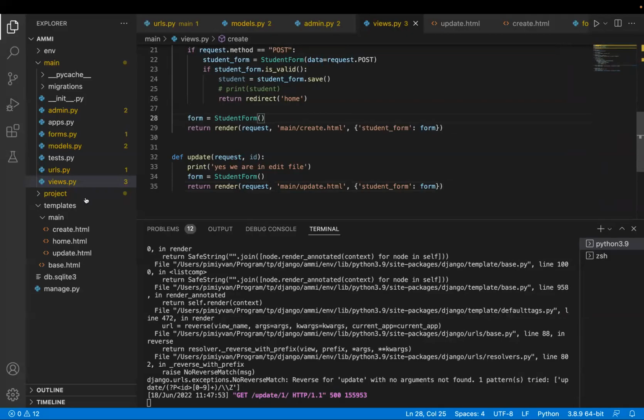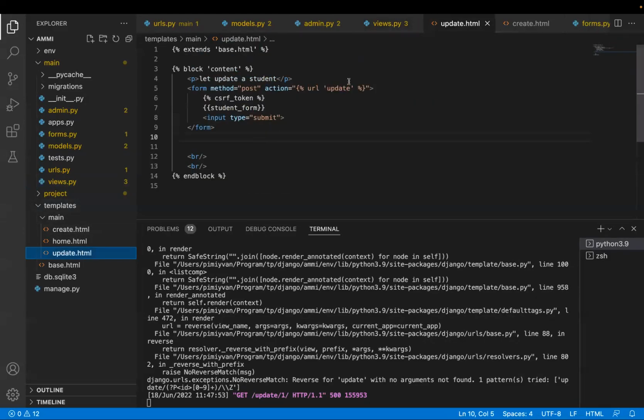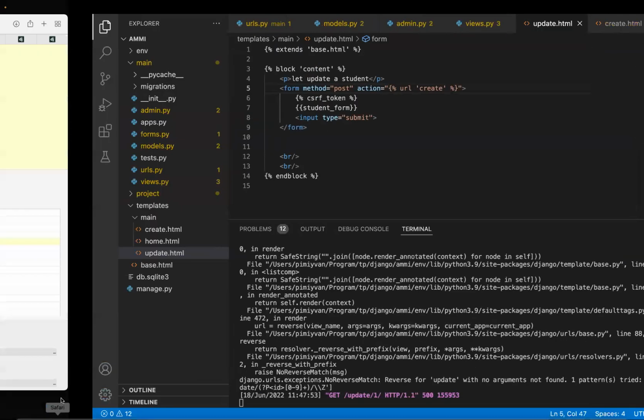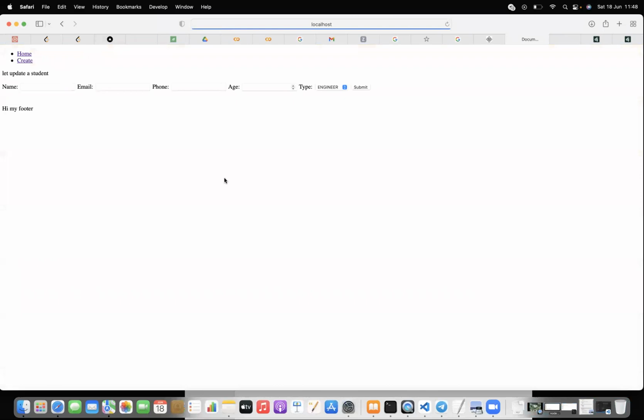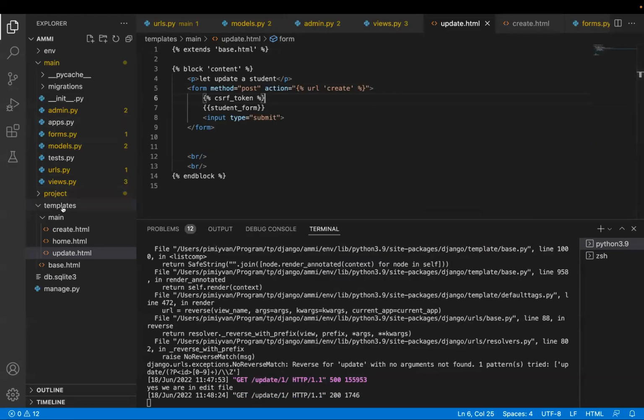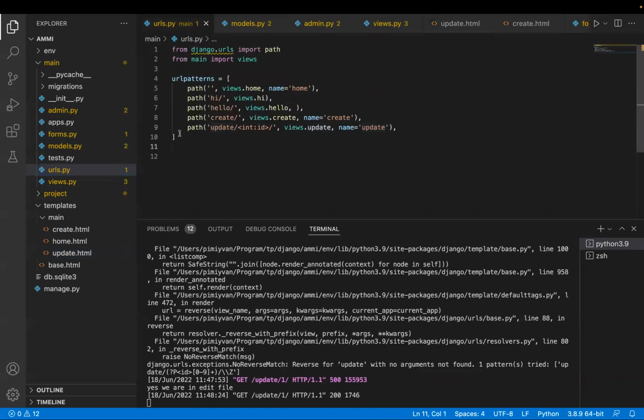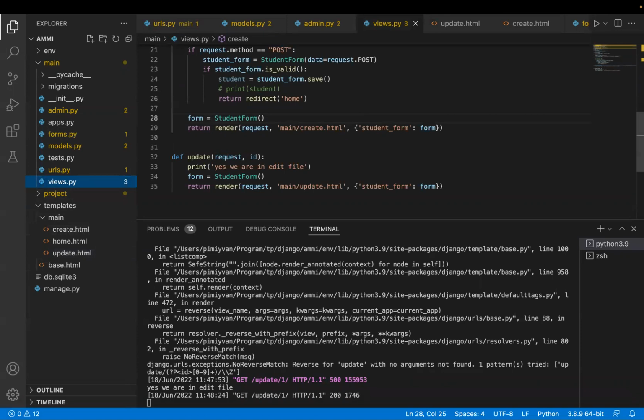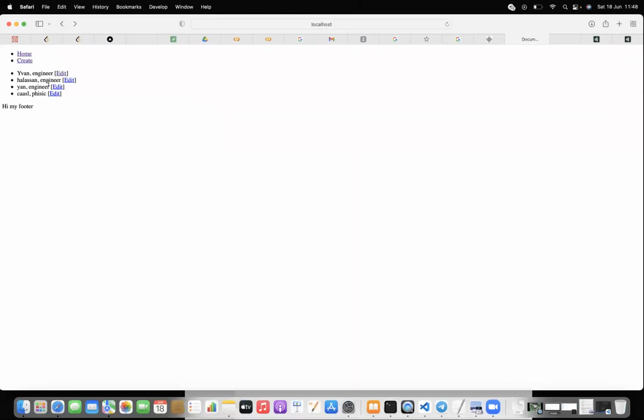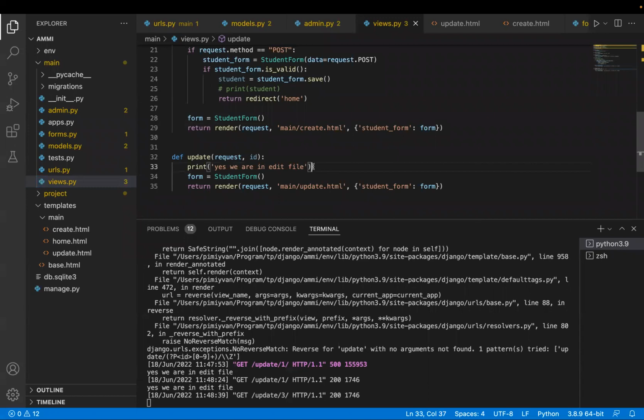Okay, one problem appeared. Let's suppose that we should create, but we are not going to create here. Because when a specific URL doesn't exist, it calls an error. So that is why we got this error. But we will solve it later. So now when we click on update, we come here, but it is not good, as you can see. We need, when we update, to have the whole information and update it.